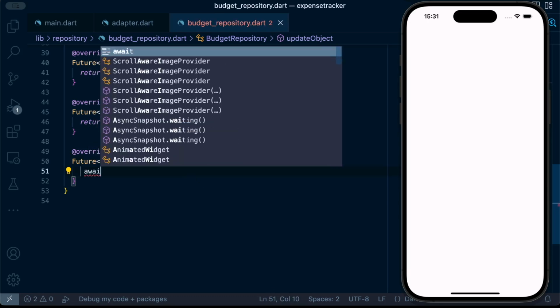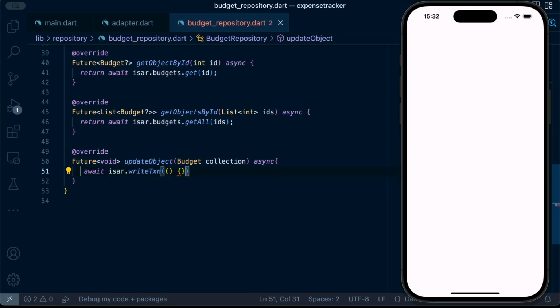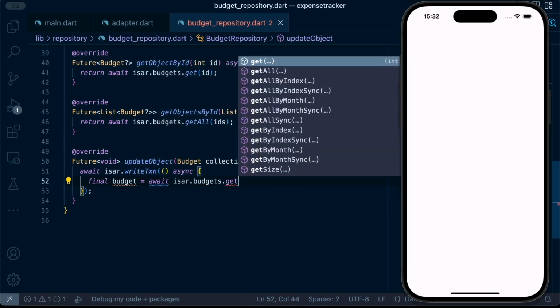the database. So the next one will be update object, and whenever you're creating or updating, manipulating the Isar database, you need to call the write transaction method because it's the one that executes a read and write operation. And then in the update, we're going to first get whatever has been passed in our argument.